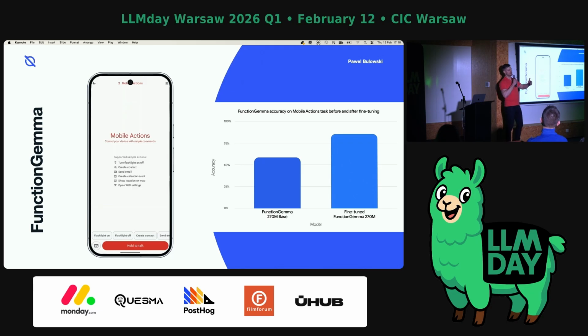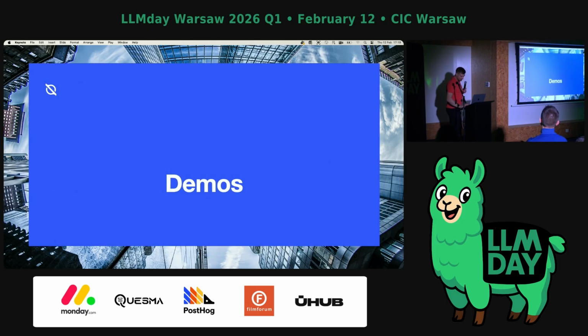So they provided a data set for function calling, mobile function calling, and you had to obviously probably pay for, I think I used an A100 for this, but you had the full data set. You could explore the data set, or you could augment the data set, whatever you wanted to do. And basically you could train or fine-tune Function Gemma to interact with your mobile device. And I think I can run this. Let me see if it's going to work.